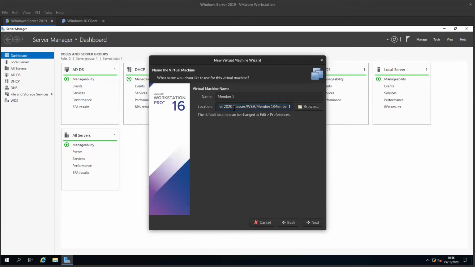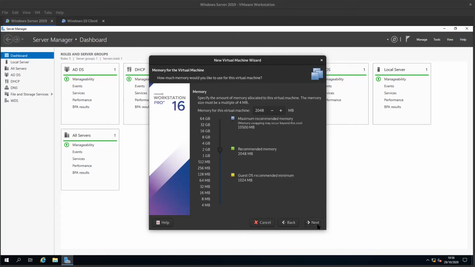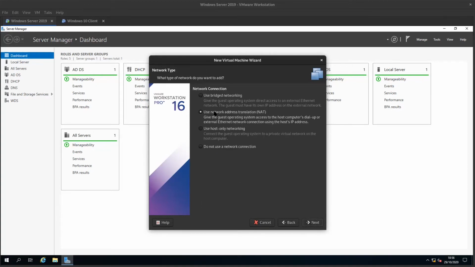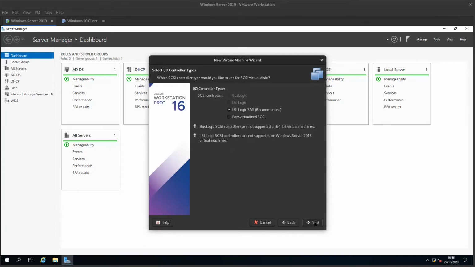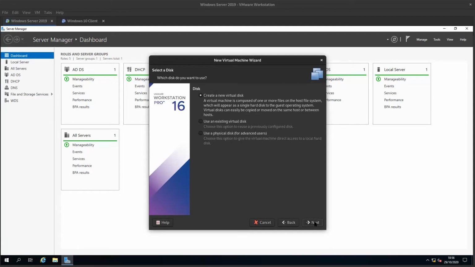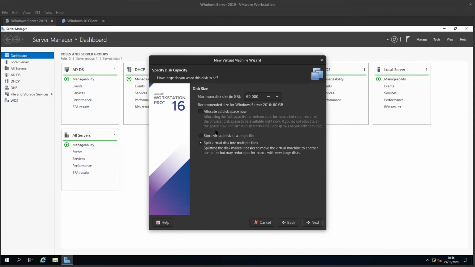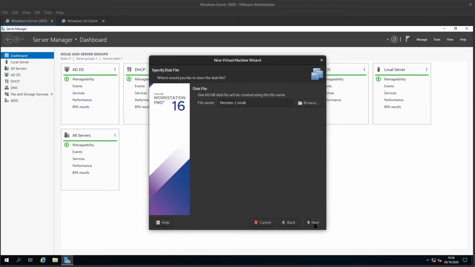So that's saved on my backup drive there. Choose BIOS for the firmware type. This is up to you. This depends on what kind of machine you have. I'm just going to leave it on 2 gig of RAM, and we can change this later. Just accepting defaults for everything else. Now we'll create a new disk, and as I said earlier, let's store it as a single file, which will make it easier for me to delete later on, as this is just a lab that I'm setting up.